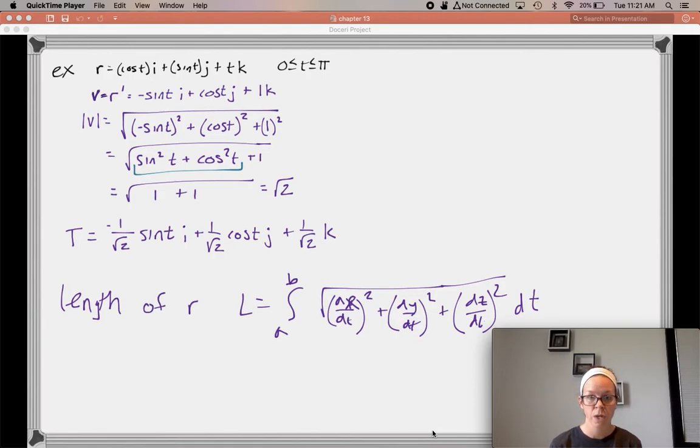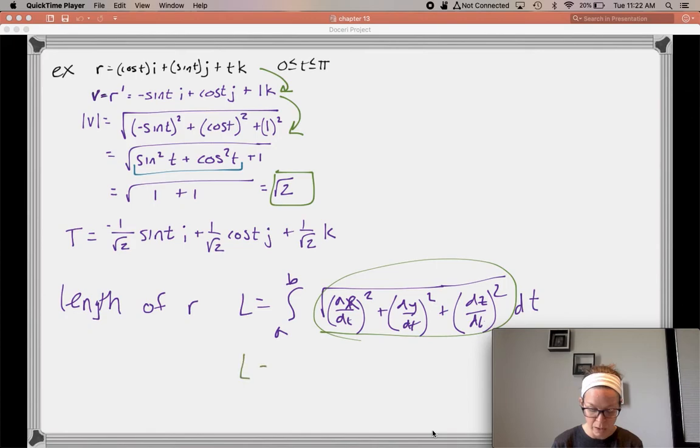So we're taking the derivatives of the x part, the y part, and the z part. Well, we already did that. We already took the derivatives of them because that's how we got from r to v. We took the derivatives. And then we want to square them and put it under a square root. Well, we already did that too. We already squared them and put it under a square root. So we know that this whole square them, put them under a square root thing is square root of 2. We already calculated that. We already found that. That's the length of the velocity vector.